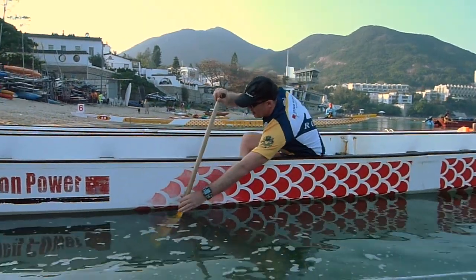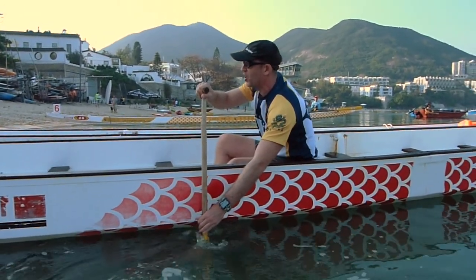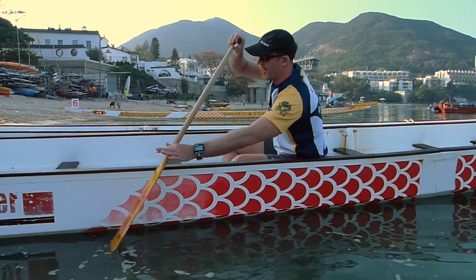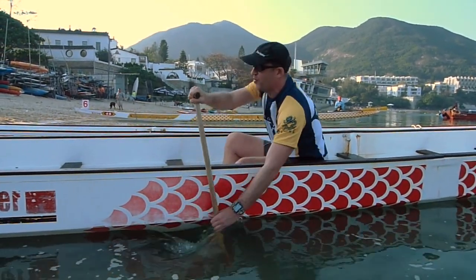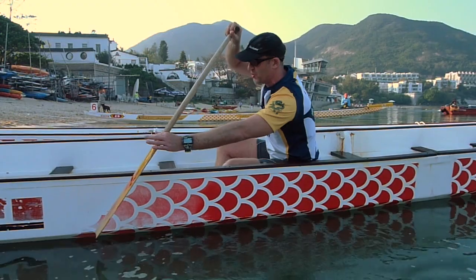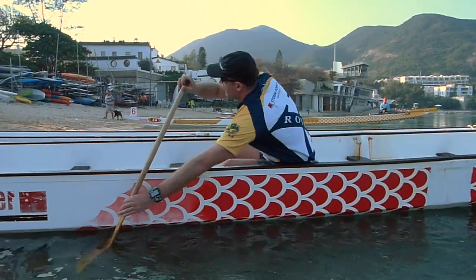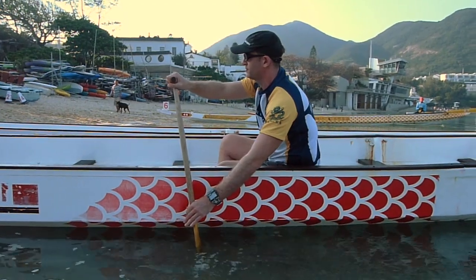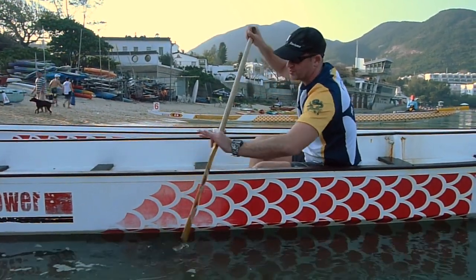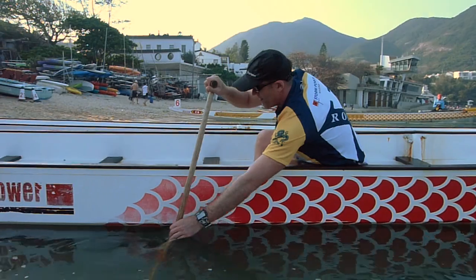You're coming in — explosive catch. You want to feel like the blade's pulling on concrete. You want a nice 45-degree angle, in and then pull from there. You don't want to start your power phase too early. You don't want to be reaching out and then start to pull — you want to be in first, then pull. My bottom arm is straight; I'm not too worried about locking it out, you can have a little bit of bend at the elbow. In, bang.